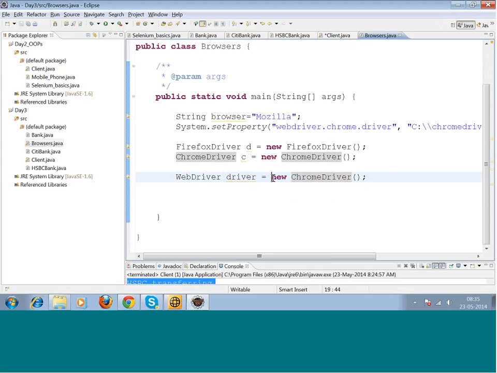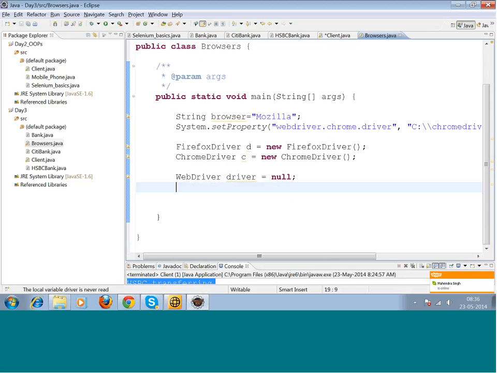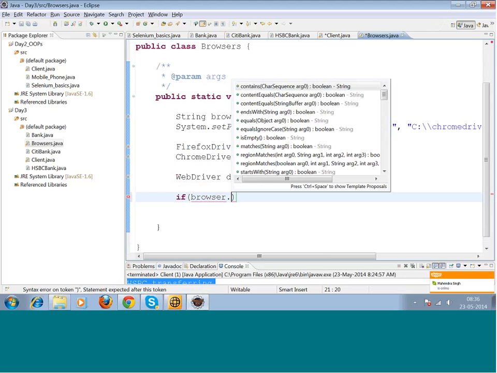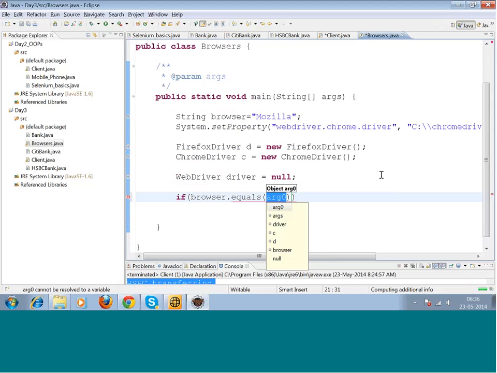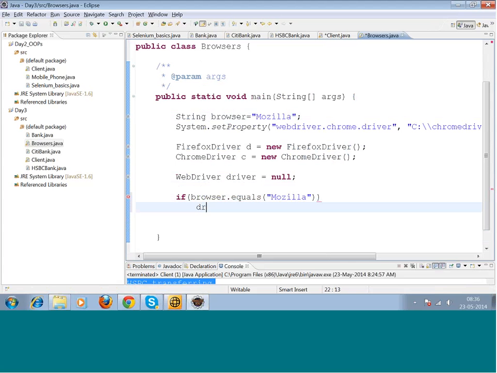So what you can do is you can equate it to null in the beginning. That is, it is not pointing towards anything. Fine. And in case the browser is equal to Mozilla, then make the driver point towards new Firefox driver.